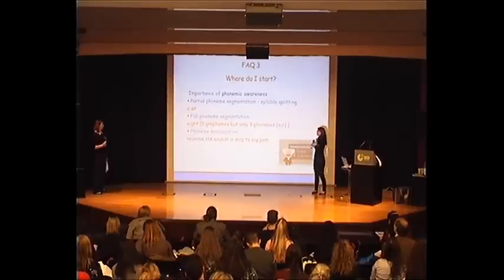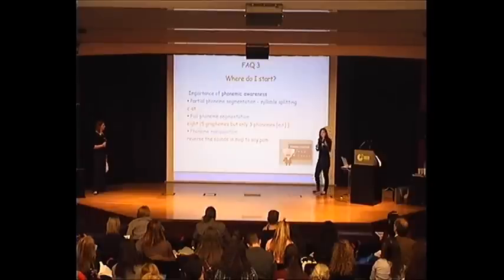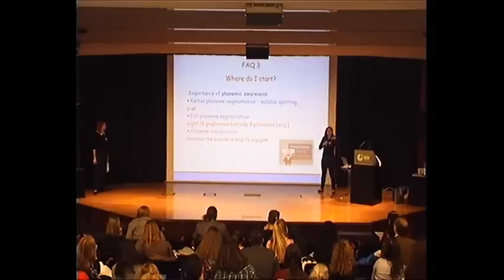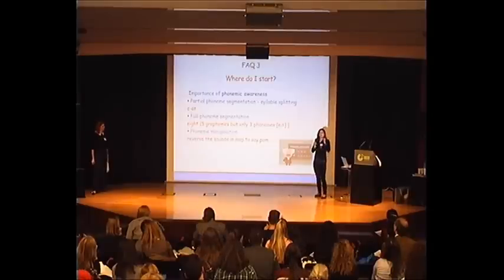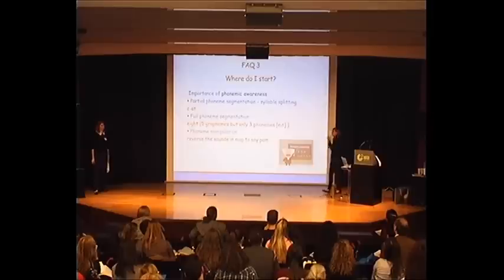After students have been trained to do these first steps, they move on to phoneme manipulation. Here you ask them to use the phonemes of a word. For example, you can ask them to reverse the sounds. The word map becomes Pam. You might even ask them to say a word and omit the first sound, like say the word seat, but take the first sound out. How do they do that? They have to think that it's the word eat. They have to say the first phoneme silently, then they produce the word eat.